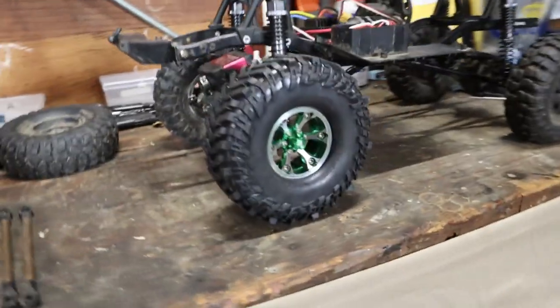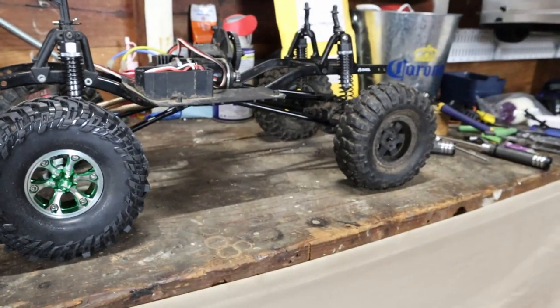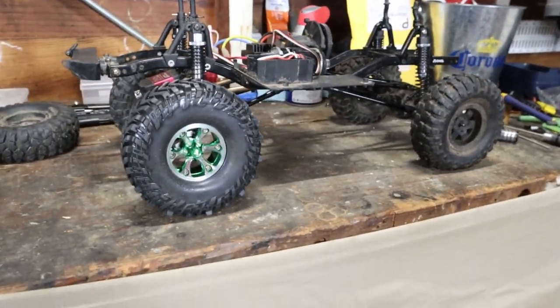More coming. I'll put those other three together so at least we can have this thing looking decent on the bench. Man, that green looks good.